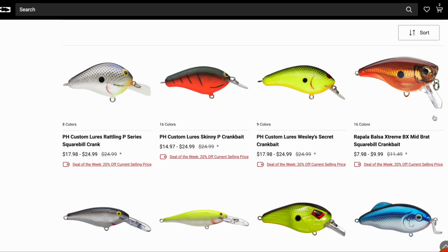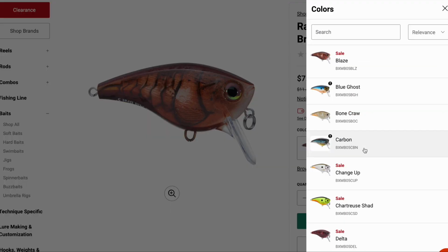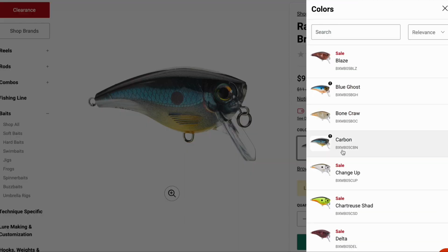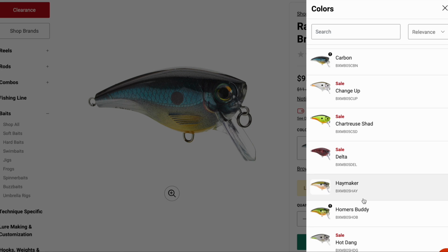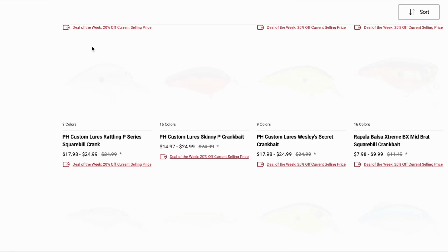They have a lot of great colors. I'll go through just a couple of these. This carbon color in clear water I've done really well with. And what's the other one? It's not chartreuse shad, it's Homer's Buddy. This is the color I like in kind of stained water. Fish seem to dig it.